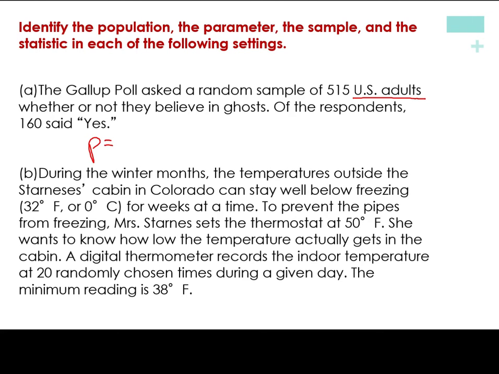And what is p? Well, this would be the true proportion, but we don't have one right now. What we do have is a p hat: 160 of 512, and whatever that is reduced, that's your p hat. Because we are using statistics, p hat is going to be our best estimator for p. It's a very unbiased value, because if we're doing random samples, there should be very little bias in there. So it's the best thing that we've got. We use p hat to estimate p.